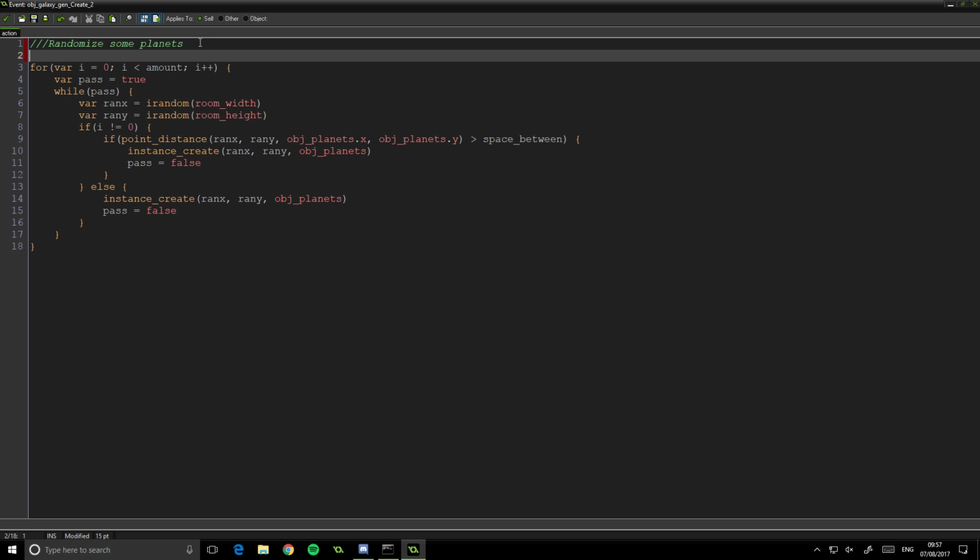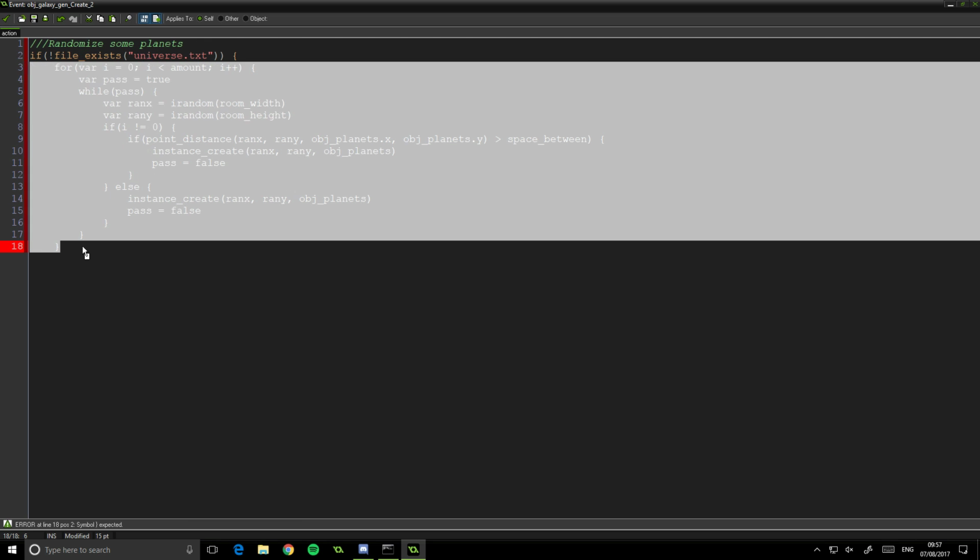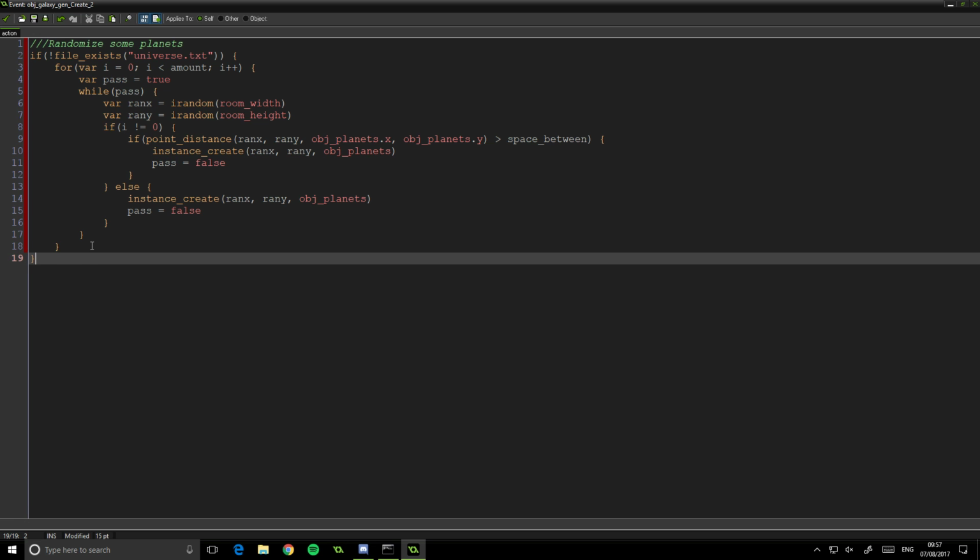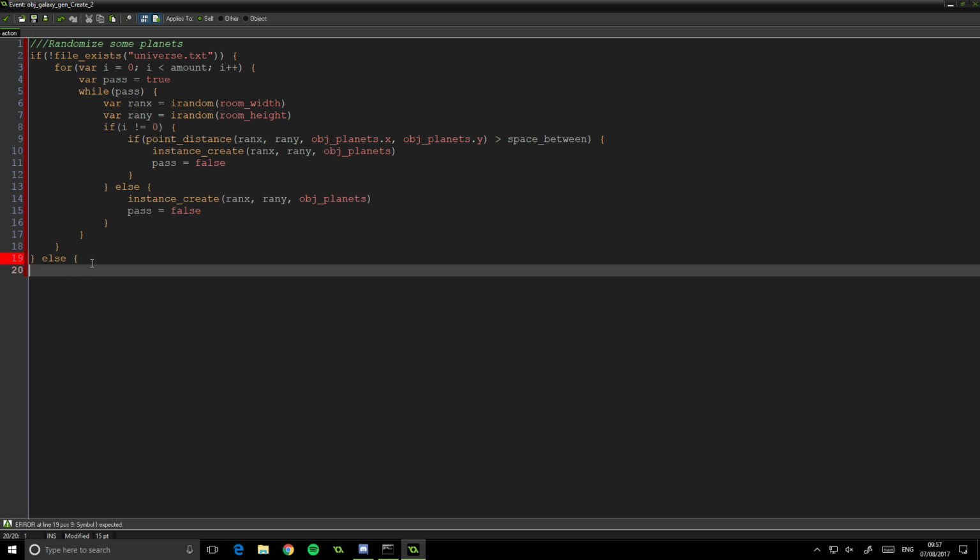So the way we're going to go around this is to say if not file exists, and the f name is universe.text. So if the file doesn't exist, we're going to randomize it. Else, if it does exist, we're going to load it from it.